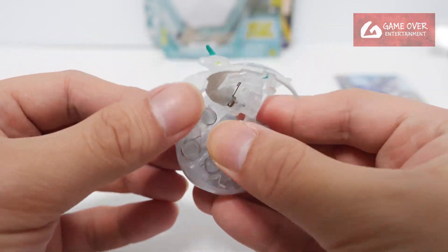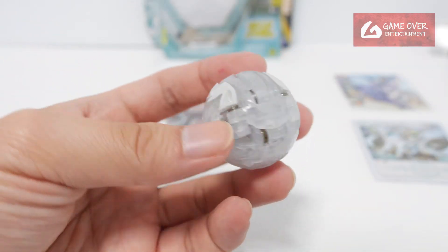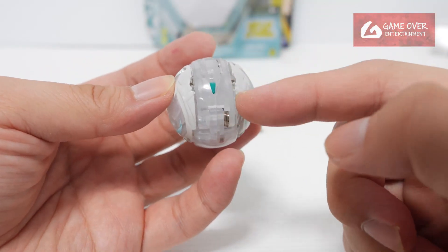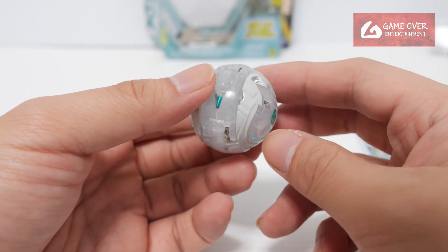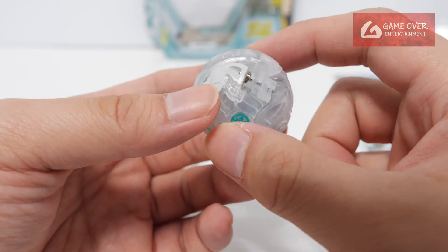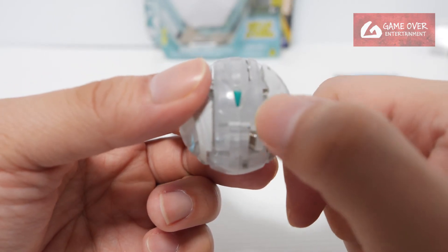Okay, so how do I close it? Legs back, hands down, close the wings. It's a bit finicky — the hands are a bit small so it didn't go in. I'm not really a fan of this colour. This is the milkish Haos colour that they decided to use. I can't remember whether they introduced it in Dragon Rising or Evolutions. Yeah, because people were getting confused between the Haos translucent and the diamonds, so they decided to make it a milkier, cloudish colour. Not really a fan of that.